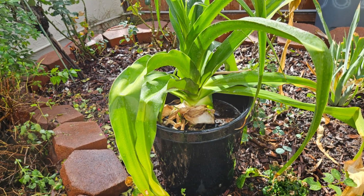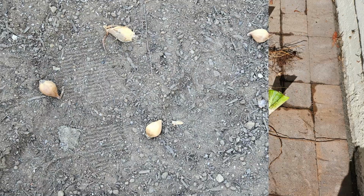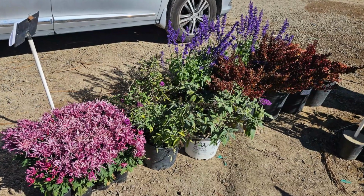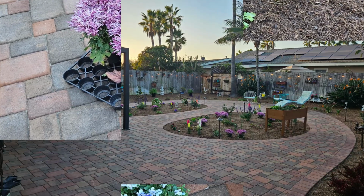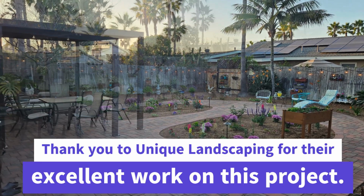So these are some of the bulbs. We did a lot of bulbs. I actually donated a few from my garden. I have all kinds of lilies and irises that I like to propagate each year. So I brought in some of my bearded irises and belladonna lilies. And then we just had some fun plant shopping, getting all kinds of cool little salvias and snapdragons and pansies, and filled it all in.